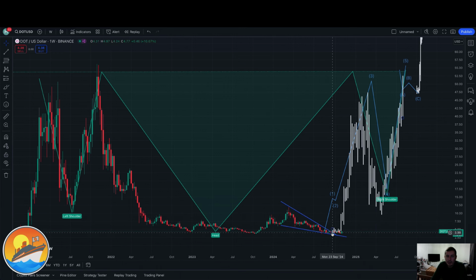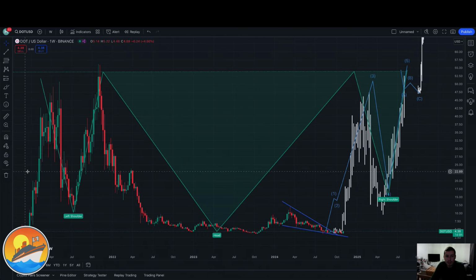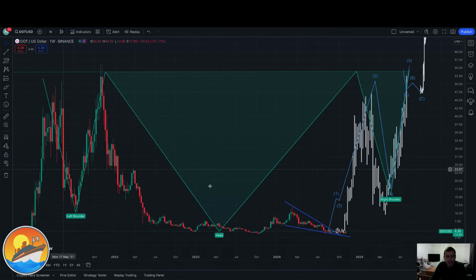Well, everything depends on the Bitcoin. Once Bitcoin starts hitting all-time high prices, once we're having a true price discovery and start hitting prices of above 80,000, maybe correct, and then we have the continuation of the trend and start hitting way higher prices, 85, 90, potentially over 100k, then I think Polkadot will have its day and we start having exponentially higher prices.